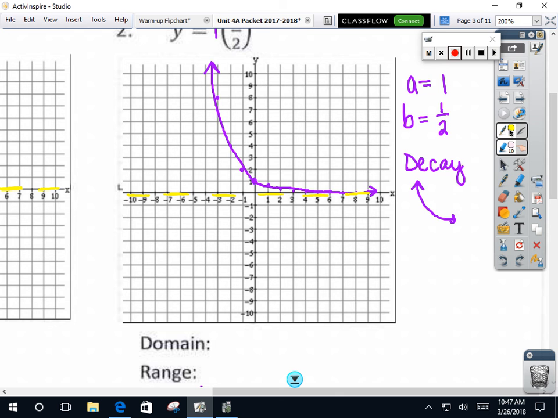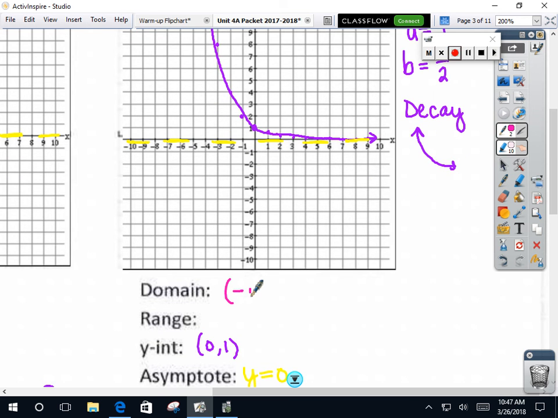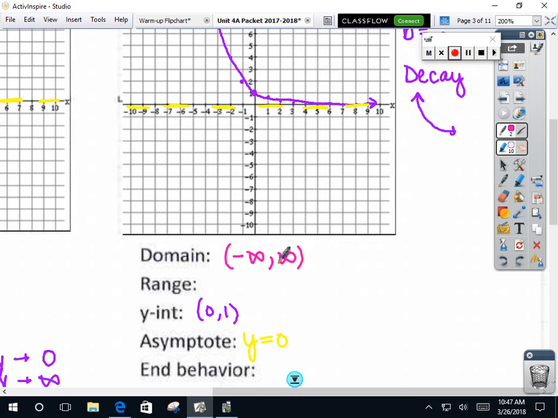Okay, so for this one, what is the domain? -infinity to +infinity, just like it is for all of these. What is the range this time? How low does it go? To 0. The asymptote's to 0, so that's as low as it can go. How high does it go? +infinity, because even though it is on the left side, isn't it still going up forever?